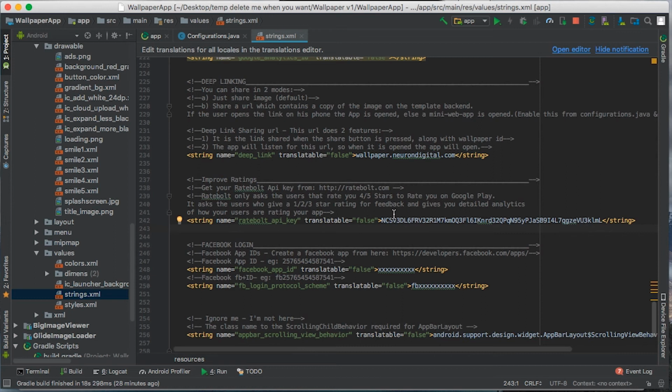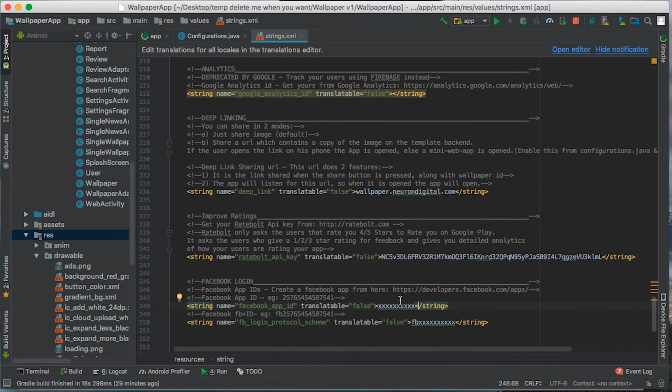The final preference in this file is the Facebook app IDs, which you need to add for the Facebook login to work. To get these IDs, go to the Facebook developer dashboard, create an app, and get the IDs and put them in here. The IDs will look sort of like this here, and the second ID will look sort of like this. It is basically the same one as this, but with MFB before it. So we are done from this file.